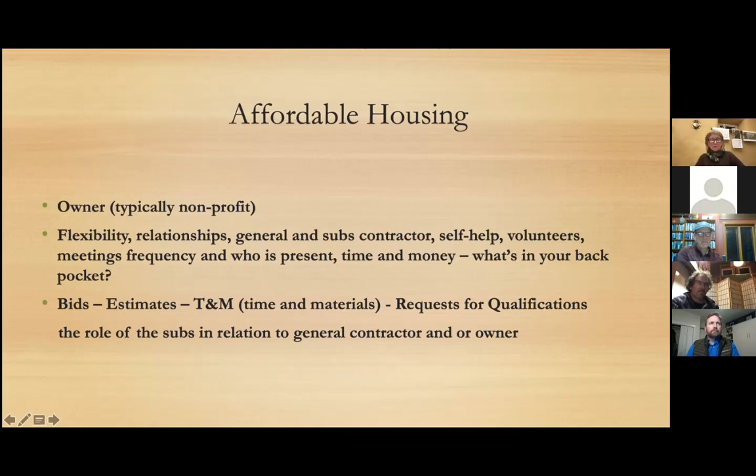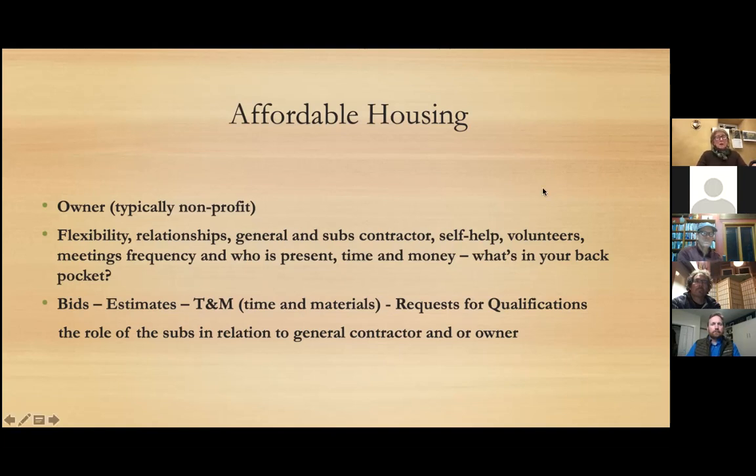And there's no reason for a nonprofit or any community-based group not to have the absolute best when it comes to project management or just in general, running a job. But I want to talk a little bit about affordable housing, even though there's lots of community-based, there's farmers market area, children's center, you name it, they've all needed help.